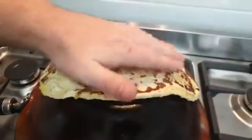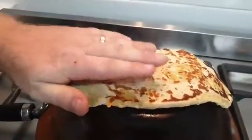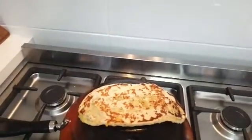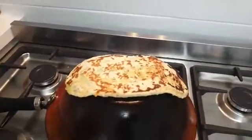Alright, so gently tap it, make sure all the sides are down, because you do not want to be serving any type of raw naan with any type of curry.